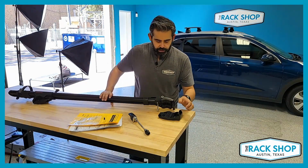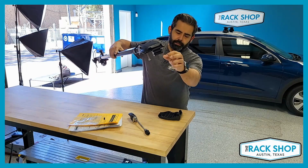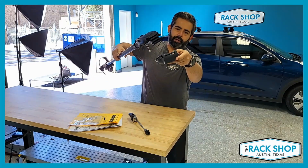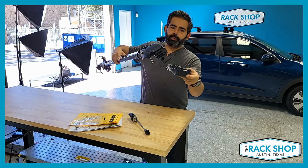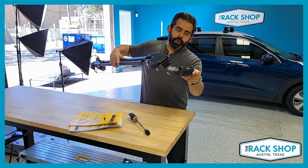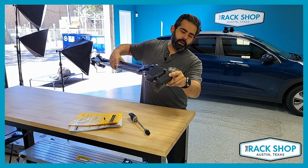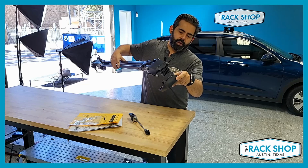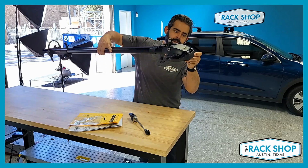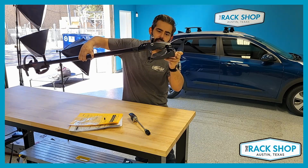So just go over this real quick. On the front here, there's 3 different notches, and you've got this under bracket. This fits into one of the 3 notches depending on your crossbar thickness. Quick little tip, if you're doing the Yakima round bar or maybe a Thule square bar, it's gonna go on the top one, and that'll be your most narrow spacing there.